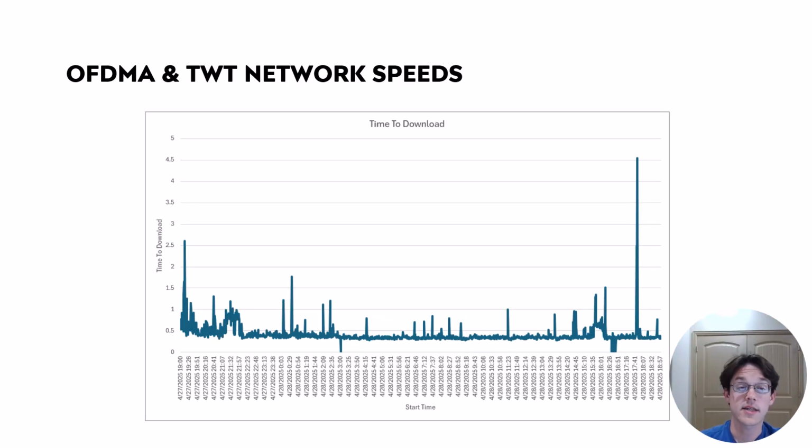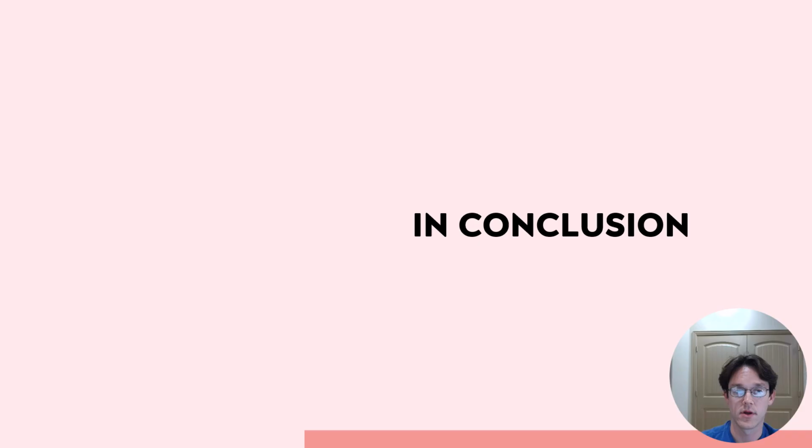Next, I also enabled TWT, which is target wake time, which is supposed to allow the routers and clients to negotiate the periods of transmit and receive. This is supposed to allow clients to sleep and preserve battery life, specifically iPhones, well, just any phone in general. And I did not see improvements on that. It looks like it actually hit 4.5 seconds to download that megabyte at one time. And that kind of makes sense since the TWT would probably wait longer. And so it may not be geared for efficiency, but to save that battery life.